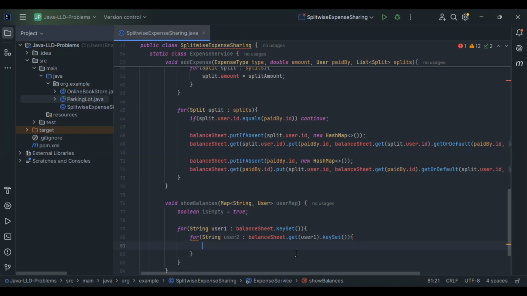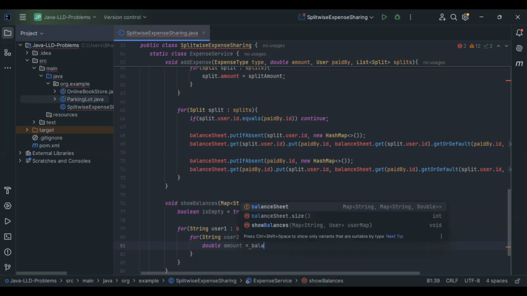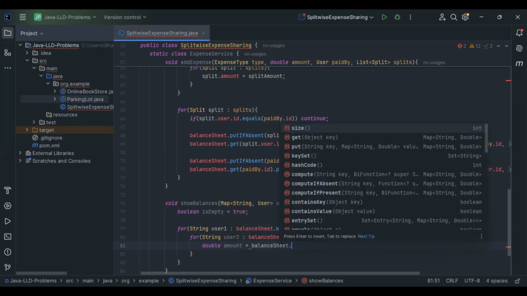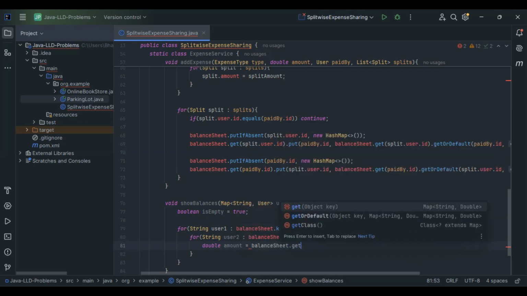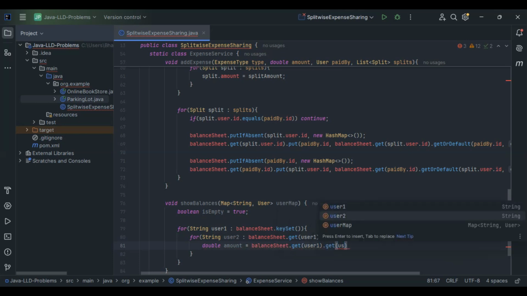Within the for loop, I'll go with the variable amount here. Amount, let me give balance sheet. So we have to get the value of user1 and user2, right? So I'll just go with get user1, again get user2, the value of user2 as well.